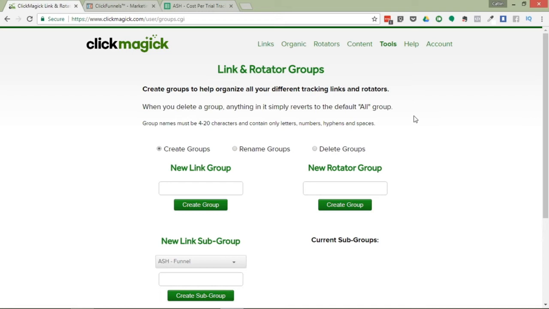So when I first buy solo ads from a vendor, I buy like just 100 clicks to test them out, see how they are. I put all of those purchases in one subgroup called testing, so I can see how much I'm spending on testing. And then if a solo ad vendor really hits it out of the park, I start to buy more regularly from them, work with them on an ongoing basis. Then at that point, I actually give them their own subgroup.